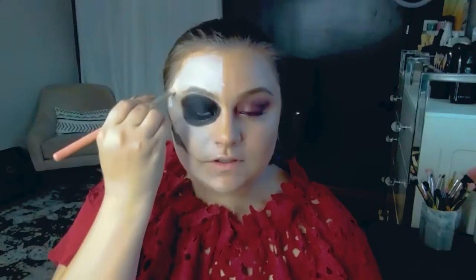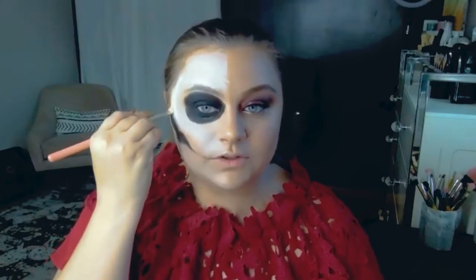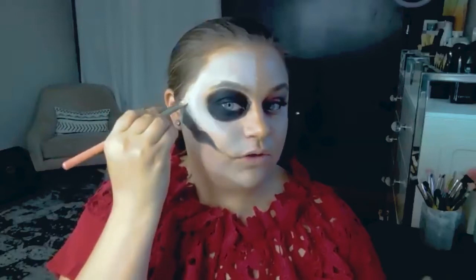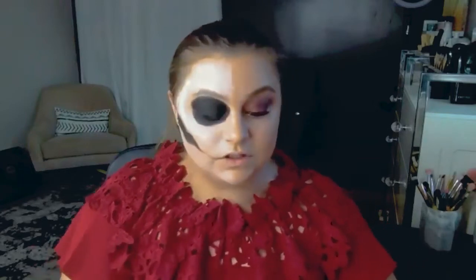Now it's all about the details. We're going to go back. I'm going to make sure that this bone does connect. Sometimes we can go a little crazy with the jaw. I always do that, and I'll have to come back and carve out the area where it's going to be. Now again, I've said this before, but be careful, because when you start to use the black, it can start to blend in with things and make everything look gray. And we don't want that.